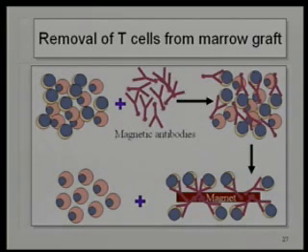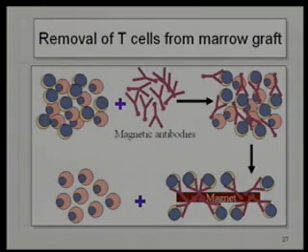So these antibodies, as you can see, they've got a little asterisk there, and those are little magnetic particles, and they are chemically coupled to the antibodies, and when you mix it with the bone marrow cells, they will combine with the T cells, of course. And if that mixture of antibodies and T cells and cells is passed on to a magnet now, all the cells that have that antibody, meaning the T cells, will stick to the magnet, and what comes out of there is bone marrow cells that are depleted of T cells.